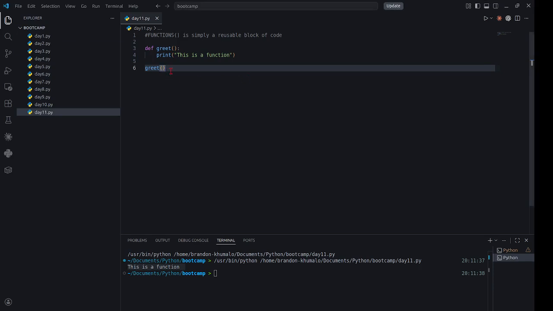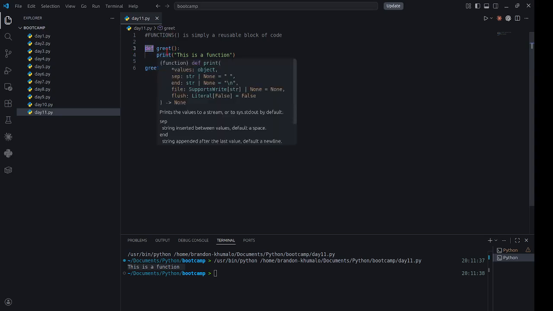Okay, so any questions on how you create a function and how you call it? So no questions. Alright, so this keyword def means define a function.